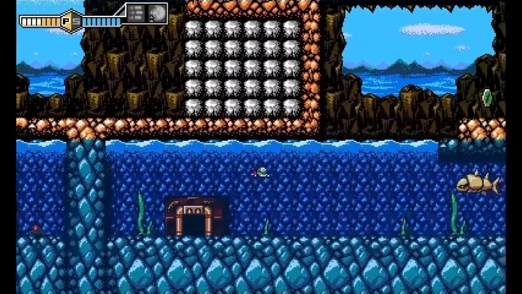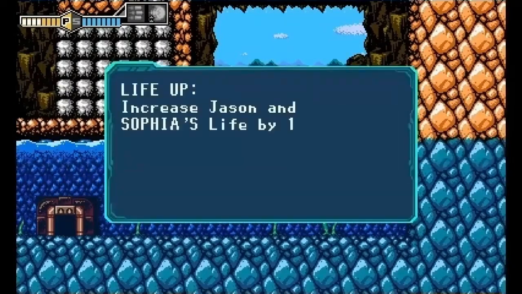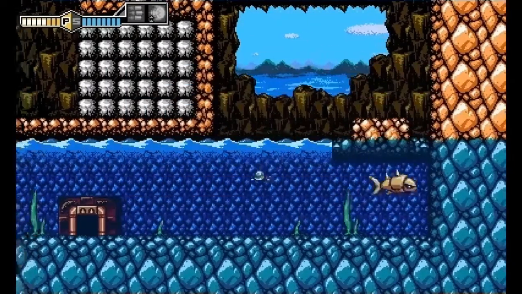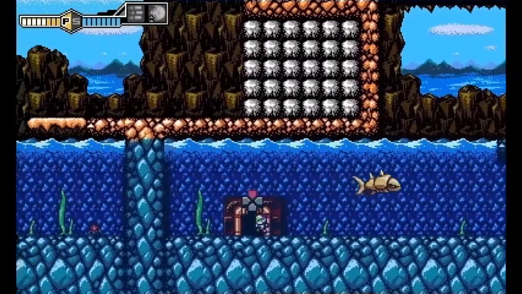Alright, here's the life up. If you try to go through it from the left, you will be blocked by this wall, even though I think there is a glitch that you can actually go through the wall in order to get the life up anyway without going through that dungeon. I just don't know how to pull it off.